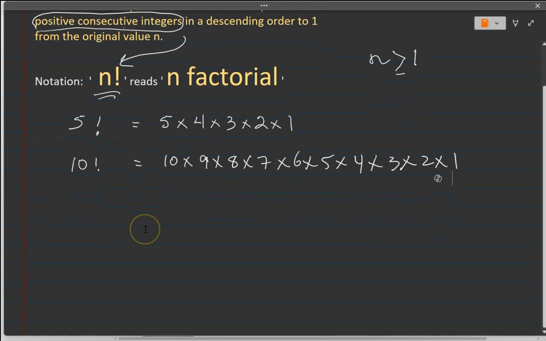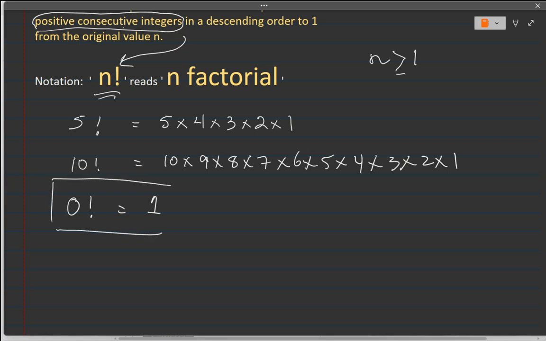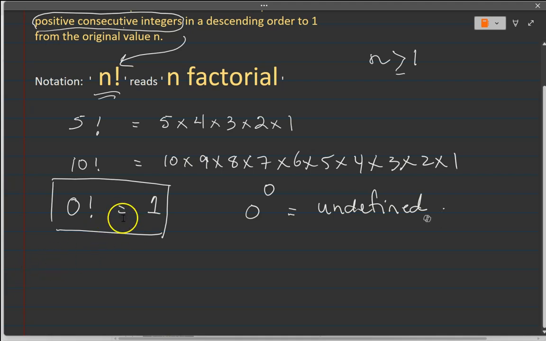All right. So a couple of conventional things we have to know. One is 0 factorial by convention is 1. We just have to remember that. That's the baseline. Okay. 0 factorial is 1. The same thing as 0 to the 0 being undefined or indeterminate depending on the context. So we just have to remember that. But other than that, this is it. This is the n factorial.